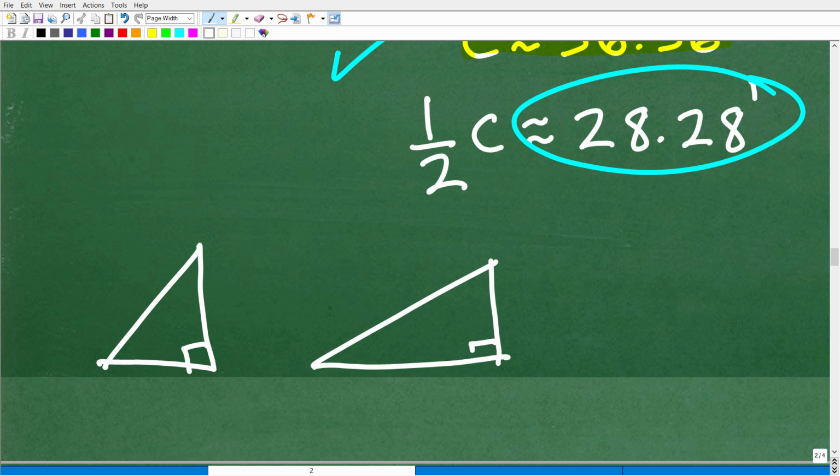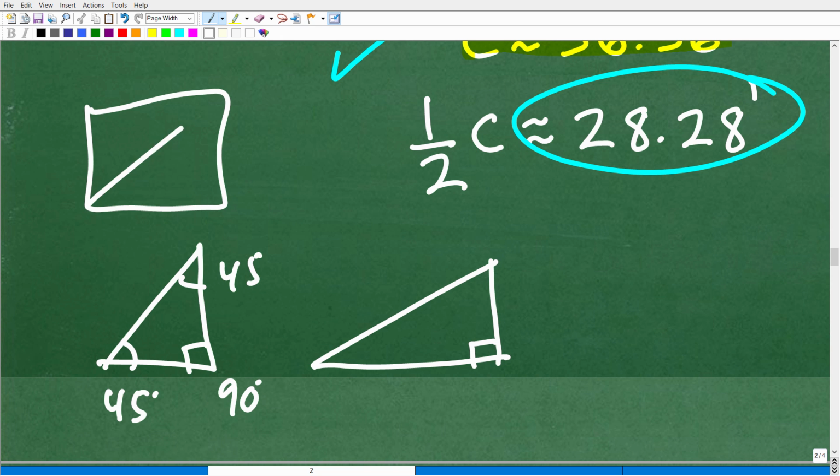I'm just sketching them out real quick. So the first is a 45 degree, 45 degree. Of course, this is a right triangle. This is 90 degrees. This is basically our situation, okay? The angles here in this square right here, we're splitting the diagonals, split this 90 degrees. So 90 divided by 2 is 45. So this is 45 degrees.